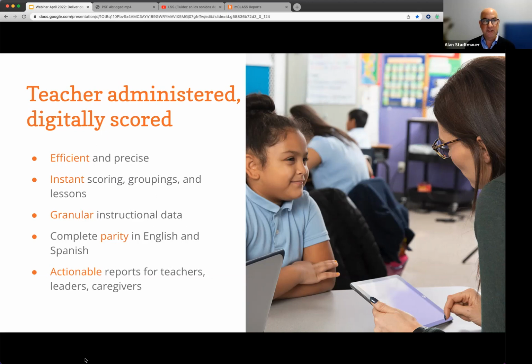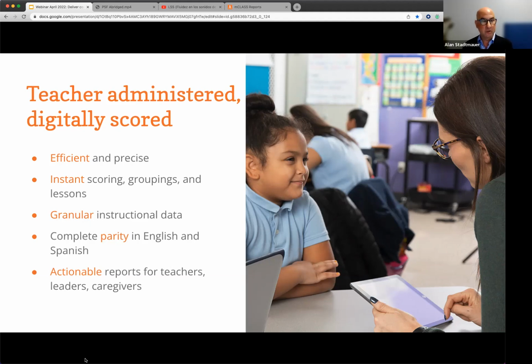It's also gentle on the teacher. Teachers find that they trust the data, in particular because they've administered the assessment, or maybe one of their colleagues has. It gives them incredibly granular and precise data at the overall risk level, at the skill level, and even at the sub-skill level.